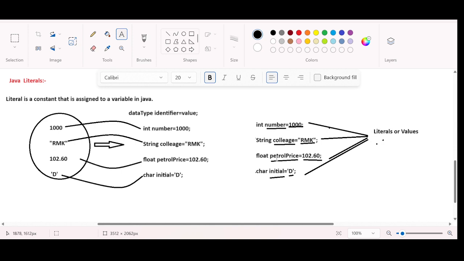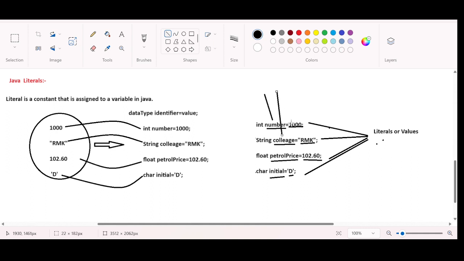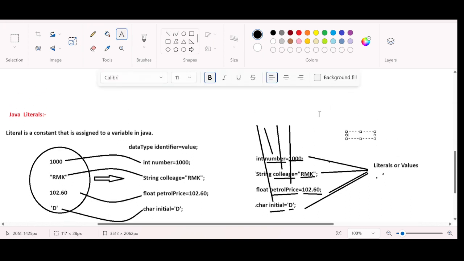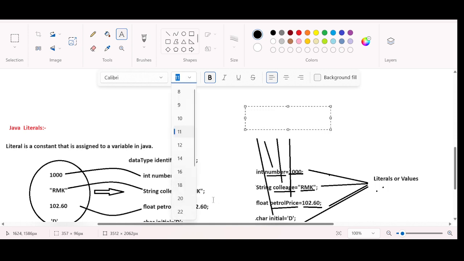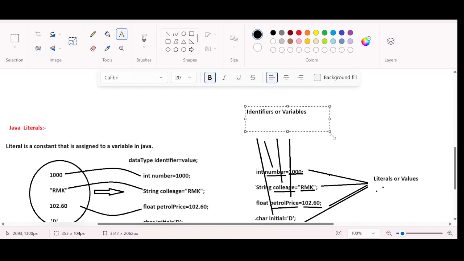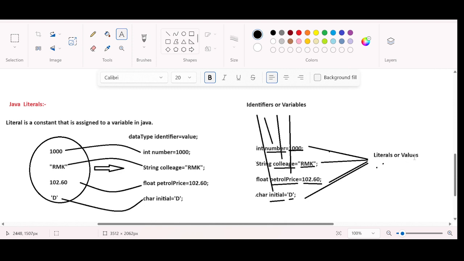This part, number, college, petrol price, initial, we can call identifiers or variables. Hope you're able to differentiate this. Values are also called literals, both are the same. Identifiers are also called variables.